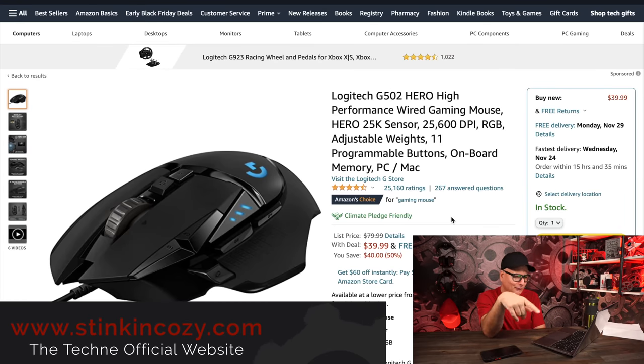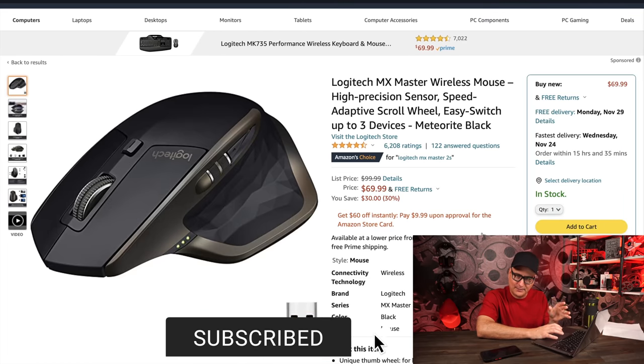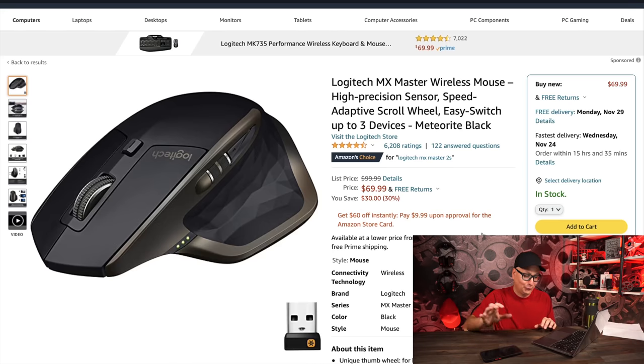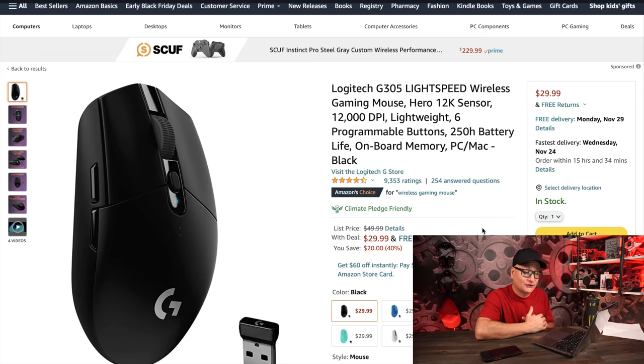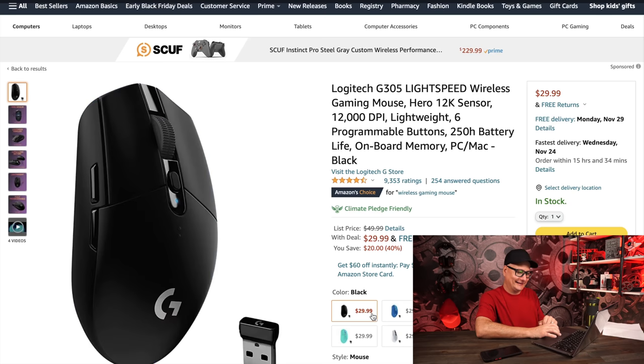A side note — not really gaming — the Logitech MX Master: if you haven't tried this mouse for work or school, you need to. It's so cozy, fits like a glove. It's heavy but your hand just cups onto it perfectly — great for editing. At $70, it's awesome. The ever-popular Logitech G305 — every single color is on sale for $30, which I love. It's a wireless battery-powered mouse. This purple one looks really cool. At $30, that's a great grab.